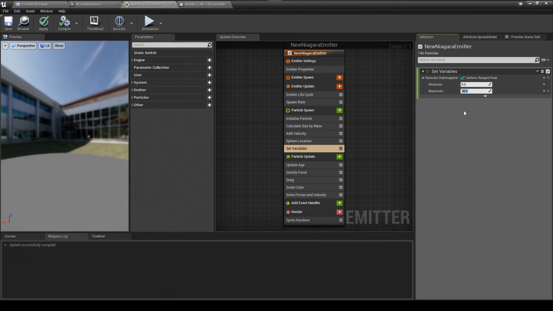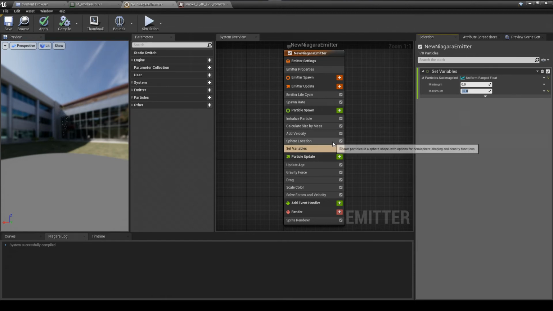Right? Because it is 36, zero-based index, 0 to 35. So now over here, we are selecting one of the 36 images to display for each particle that we generate.